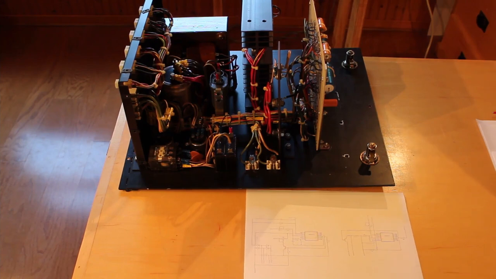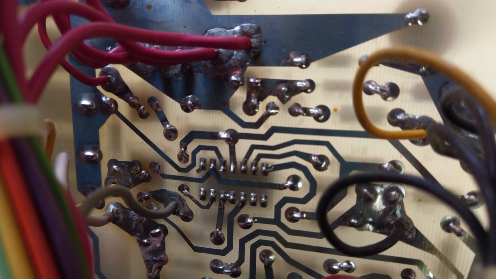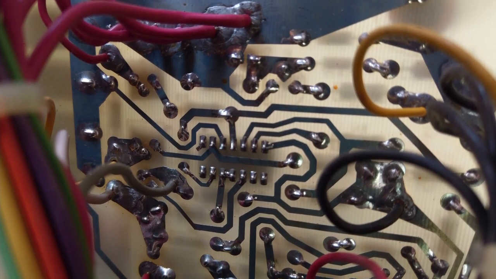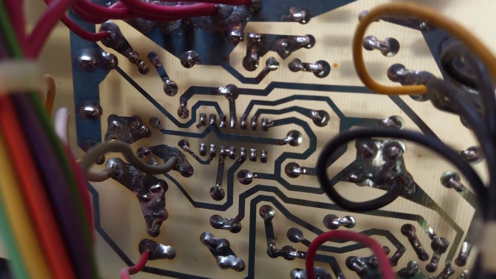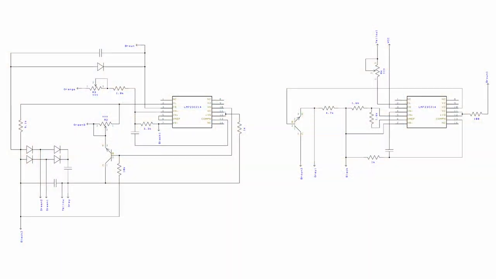I started tracing out the traces on the PC board because they were pretty visible, even though there's a lot of wires in the way on the backside. And I started trying to follow how each one was set up. And this was what I came up with. Now, keep in mind that this is probably extremely incorrect, but also it's extremely incomplete as well. I only traced out enough to try and get an idea of what type of regulation was being used for each of the power rails.